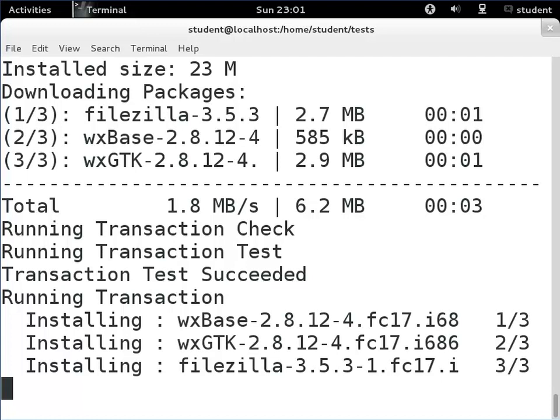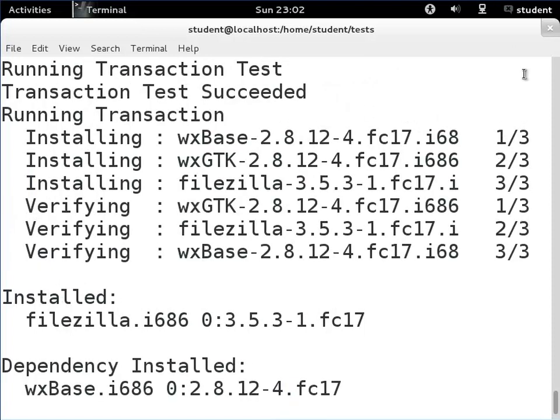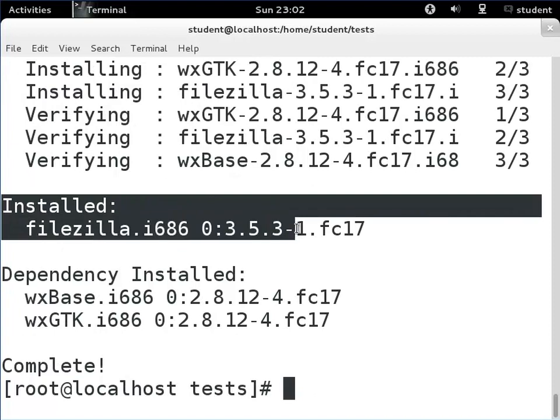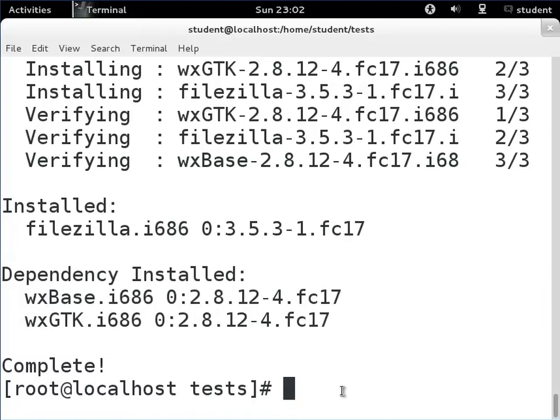Anyways, this went out on there, and Yum stands for Yellow Dog Update Manager. It's made by Yellow Dog Linux and not Red Hat, but Red Hat uses it along with all the other RPM systems because it's really, really good. It basically went onto the internet, found everything that FileZilla needed, downloaded it, and installed it all right there. So it found 3 different programs that were required in order to make FileZilla work, downloaded them, installed them, and then verified that they were installed correctly. And then bam, there it is. Here it is, installed FileZilla, and this is what was required to make FileZilla work. So it went out and found those and downloaded them for us too. Wow. Man, that's easy. And that made it so nice.